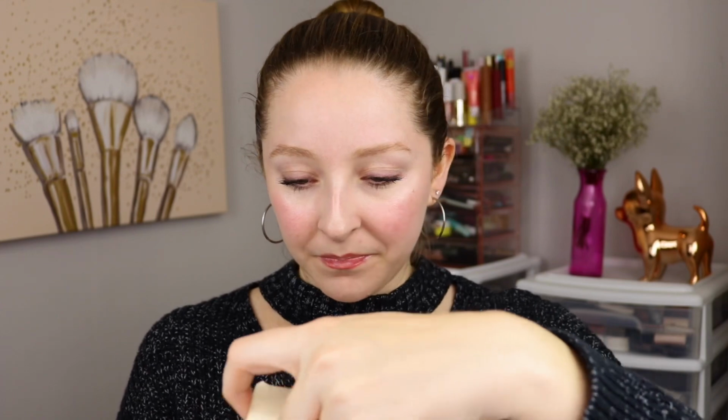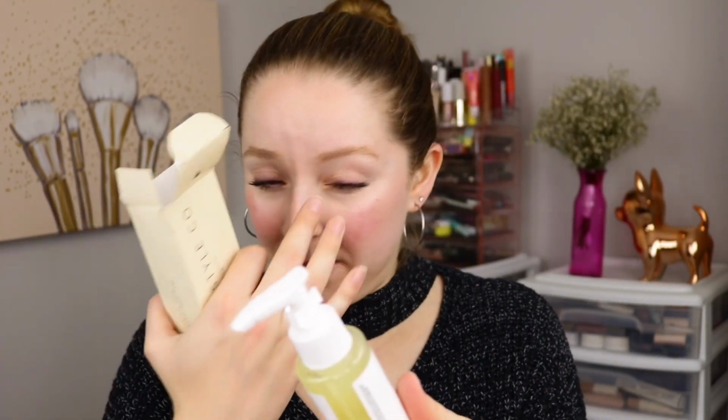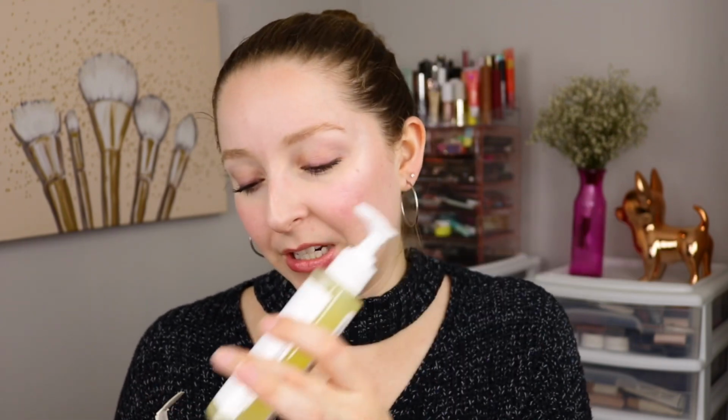So, I mean, of course, Radiant Glow sounds very nice. Packaging, a little meh. Having the pump is kind of nice, but brightens and nourishes. Like, I'm not going to try this, but it's not something I'm going to be super excited to just switch out my cleanser right now and jump into this. And I was already saying how I like to completely use up my skincare type of products. So I just don't go through them as quickly, and I don't need as many of them. So let's move on to another product in here.